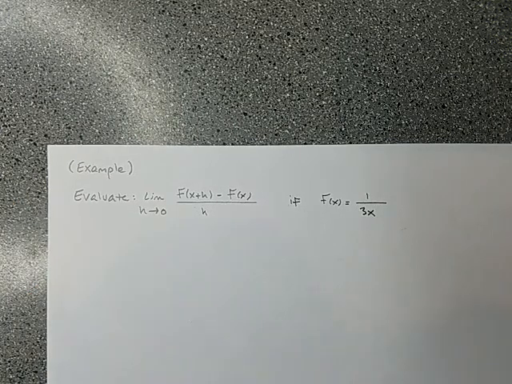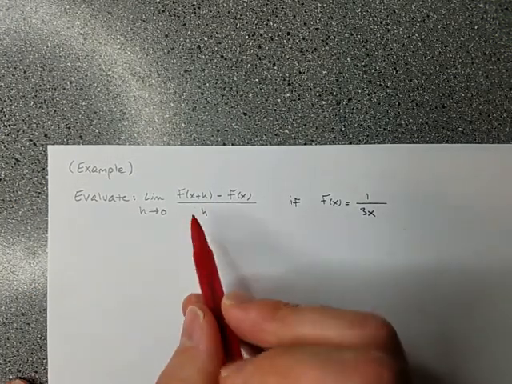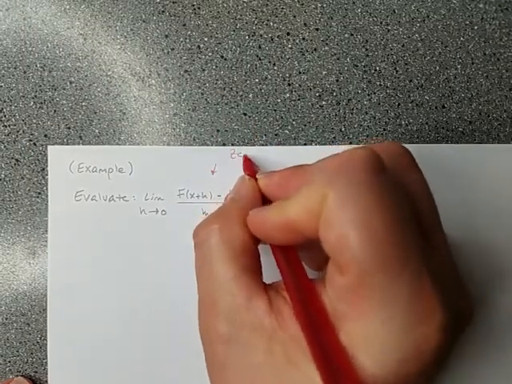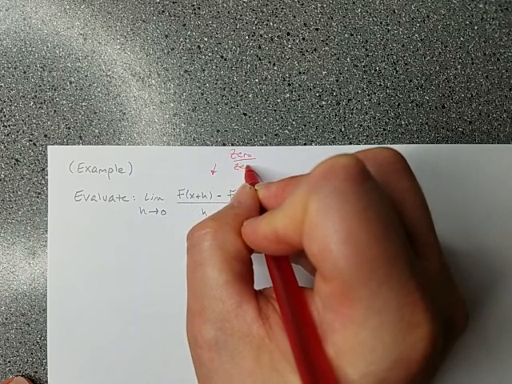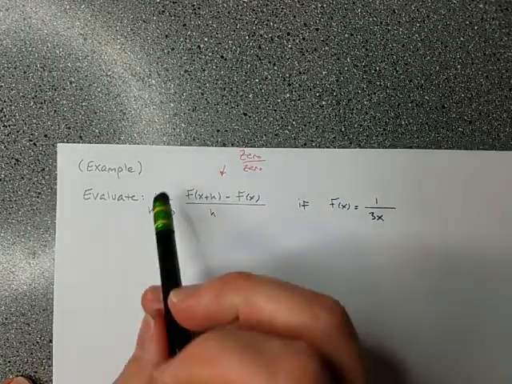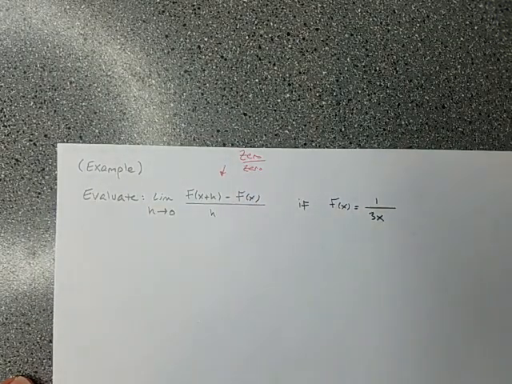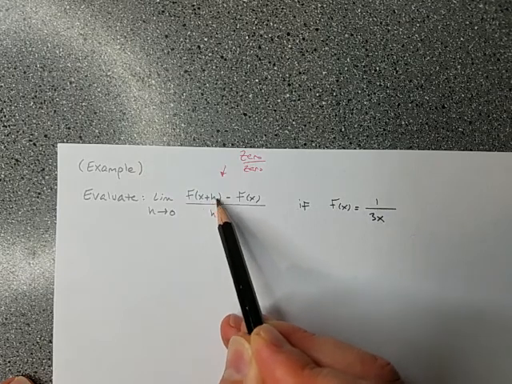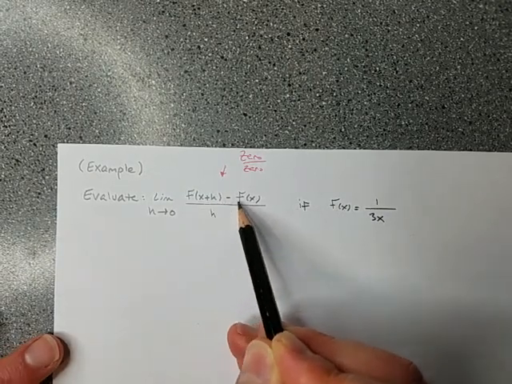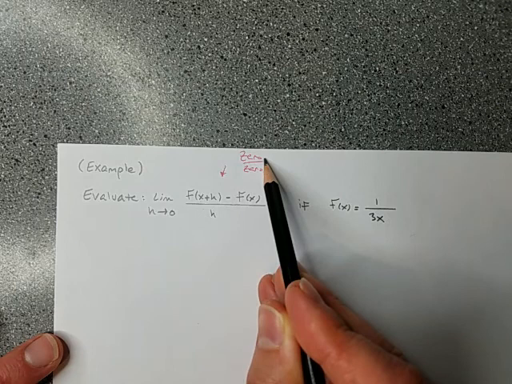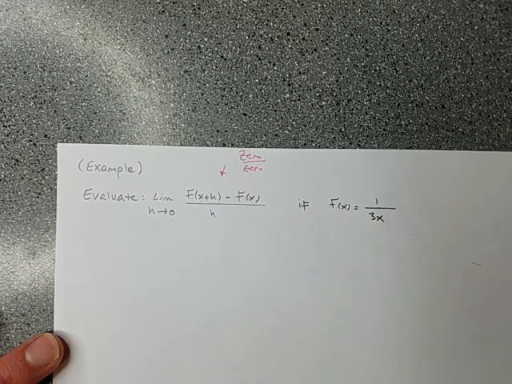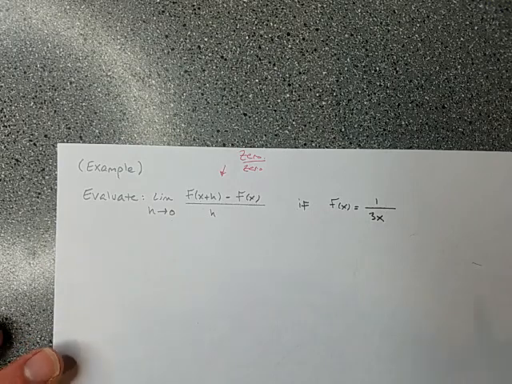So here, I would notice that no matter what that function is, this is going to be 0 over 0, isn't it? Like if you say, all right, h goes to 0, all the way there, it is 0. Then what's this going to be? F of x plus 0, well, that's just f of x, minus f of x, well, that's 0 on top. And if h goes to 0, well, that's 0 on the bottom. So no matter what the function is, that's 0 over 0. So we're going to have to reduce it, all right?